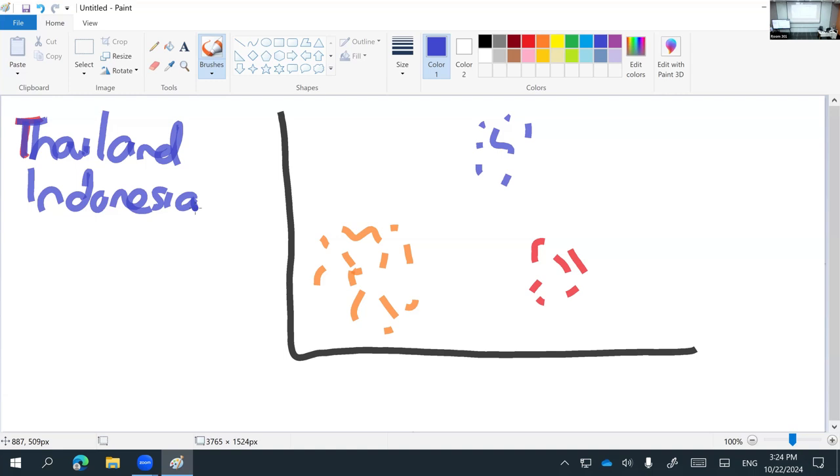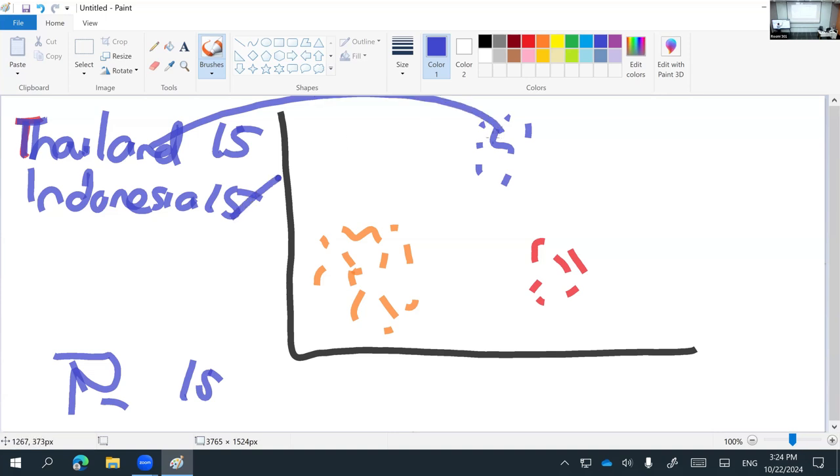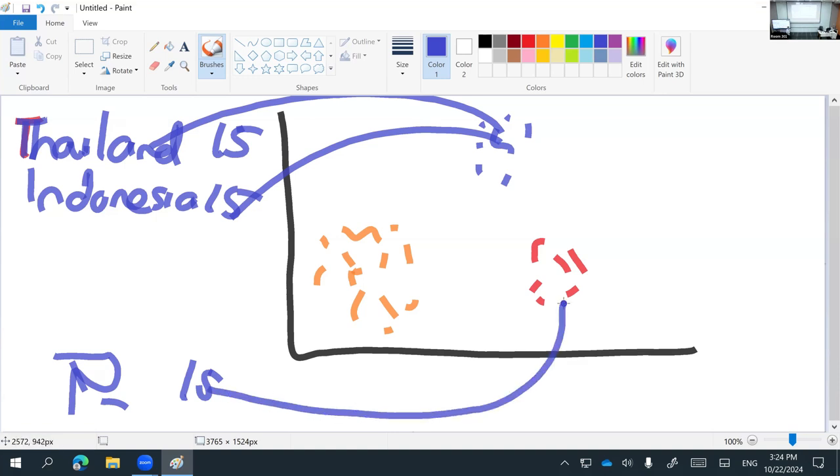If Thailand is close to Indonesia with respect to COVID data, and Thailand and Indonesia are very far from some Pacific Island country, then in 15 numbers, you will reduce it so that Thailand and Indonesia are close to each other and far from Samoa, something like that.